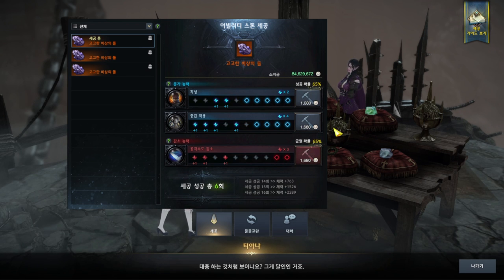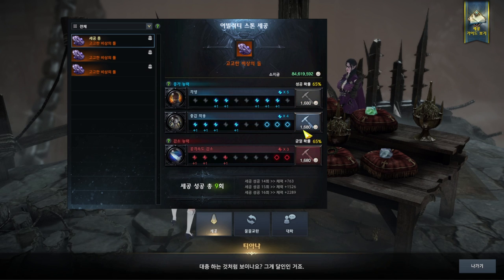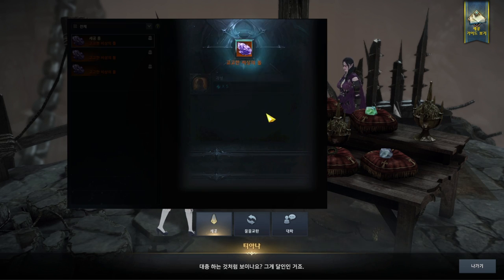Nope, 55 at the upside. Nope, 65 up. Bad. 75. Twice. And then heavy armor here. Nope, bad. 55. So I can go for a 5-7. 5-6. Bad. So it is a failed stone. That's fine.